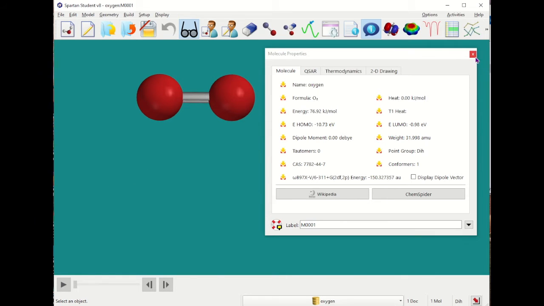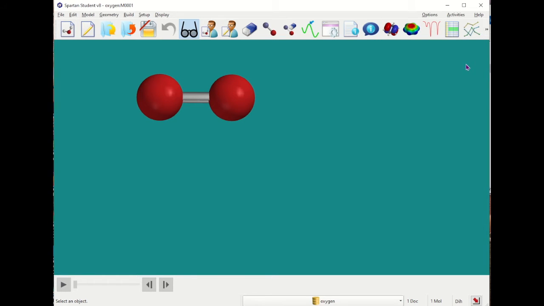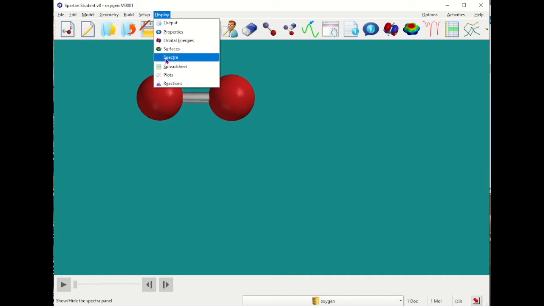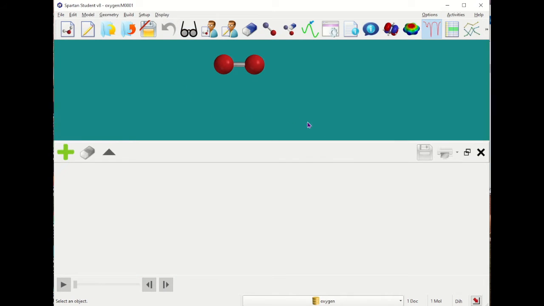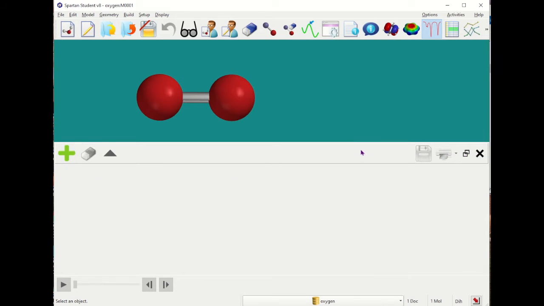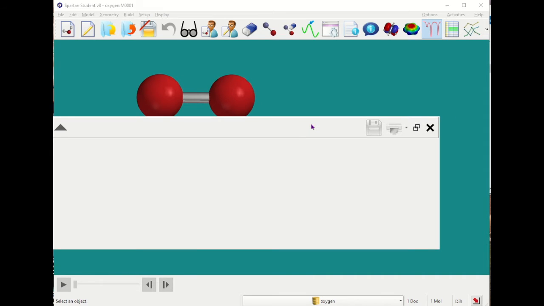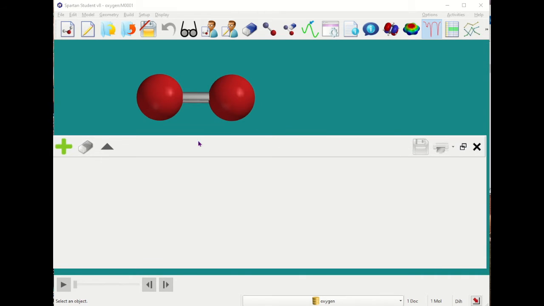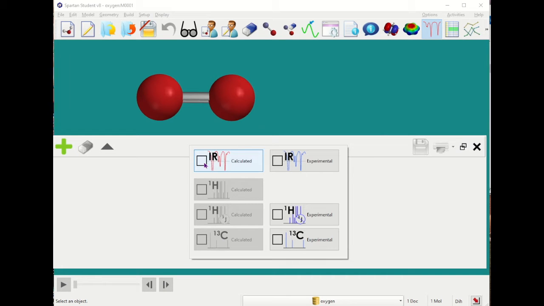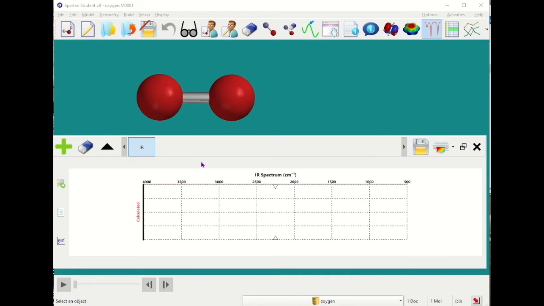Now, let's take a look at the infrared spectrum. There are a couple of different ways you can do that. You might have an icon at the top of your page to select that, or we can go to display and down to spectra. We're going to click on that. You can make this a free-floating box if you want. Notice it made the molecule look bigger. I'm going to add spectrum here, and because I selected infrared, I can click on this.